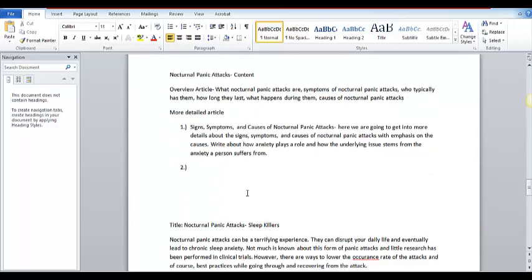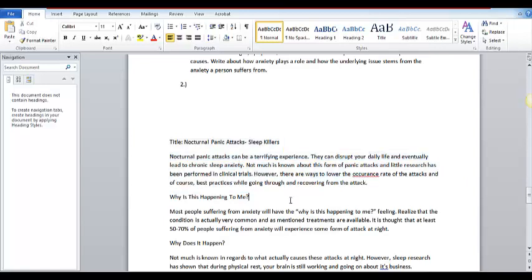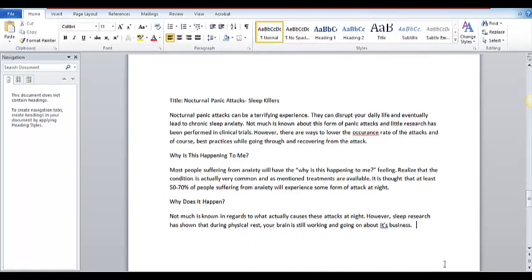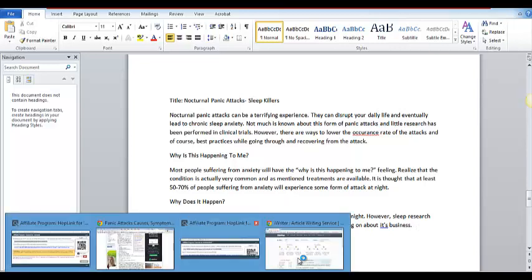So I started to write this sucker out, and I got about here, and I said, you know what, screw this. I'm just going to pay for this content to be written from iWriter.com. So I want to show what that process looks like and show you all that jazz.